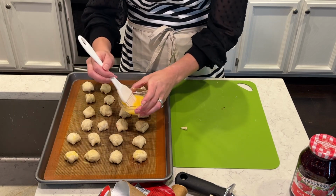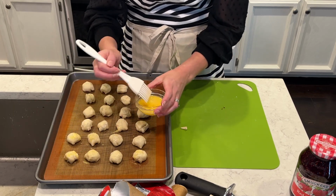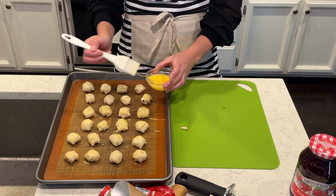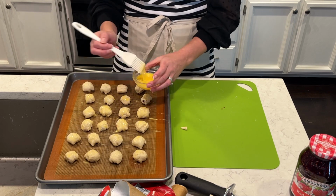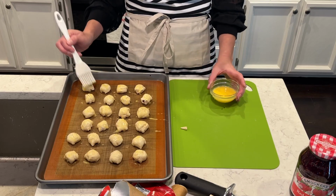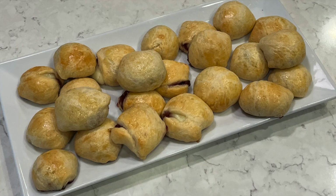So just a little brush of the egg wash, and it makes them nice and a little bit more brown and just really good. These are also a really good brunch item as well. I mean, definitely really great for brunch.